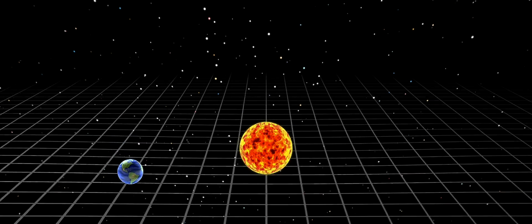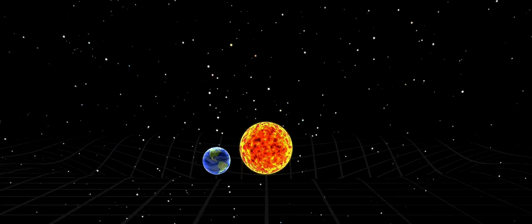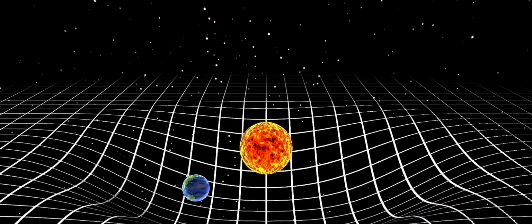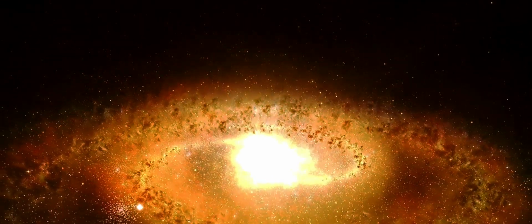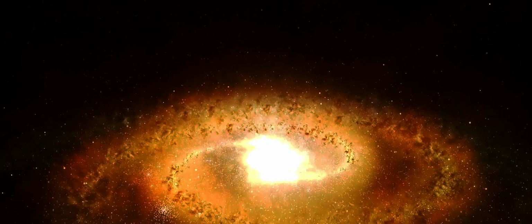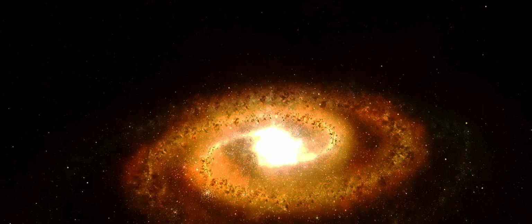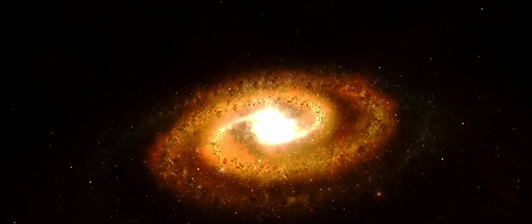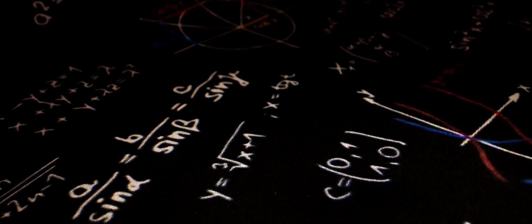This force is also inversely proportional to the square of the distance between their centers. This inverse square law holds that if the distance between two objects is doubled, the gravitational force between them becomes a quarter of what it was. To put it in simpler terms, the closer objects are to each other, the stronger the gravitational pull between them. But as they move farther apart, this pull decreases rapidly. This principle explains why we don't feel the gravitational pull of distant stars and galaxies, yet we're firmly rooted to the ground by Earth's gravity.